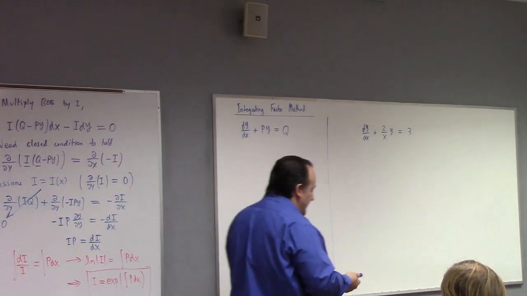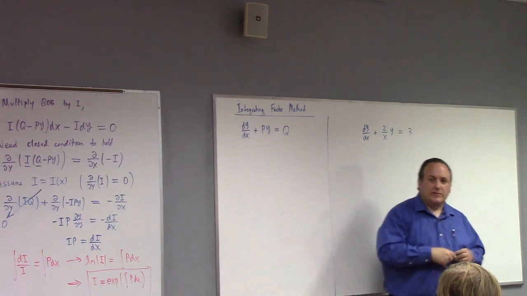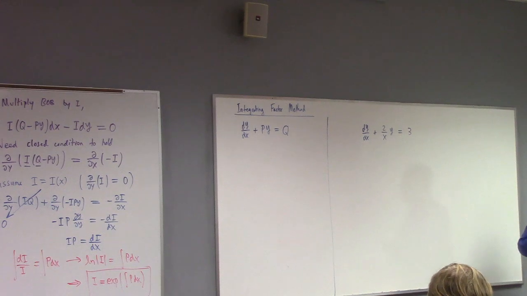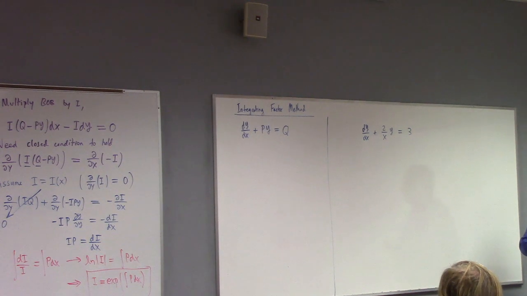The funny thing is, we're not actually going to solve it as an exact equation. After all this rigmarole to make it an exact equation, we don't actually take that perspective when we work these examples. A short calculation would show you that any separable equation can be recast as an exact equation. But in practice, it's just easier to do separation of variables, all right? So we'll do that when we can.